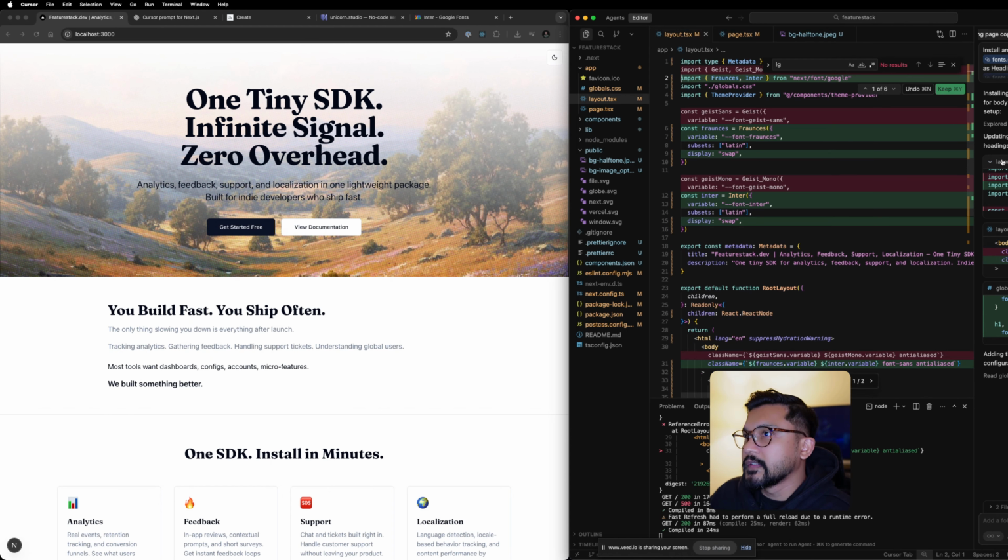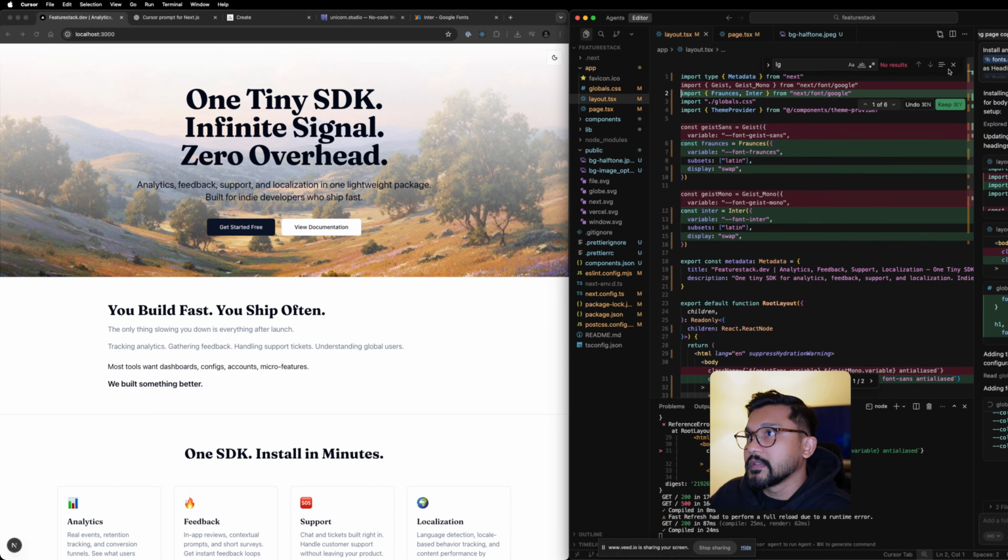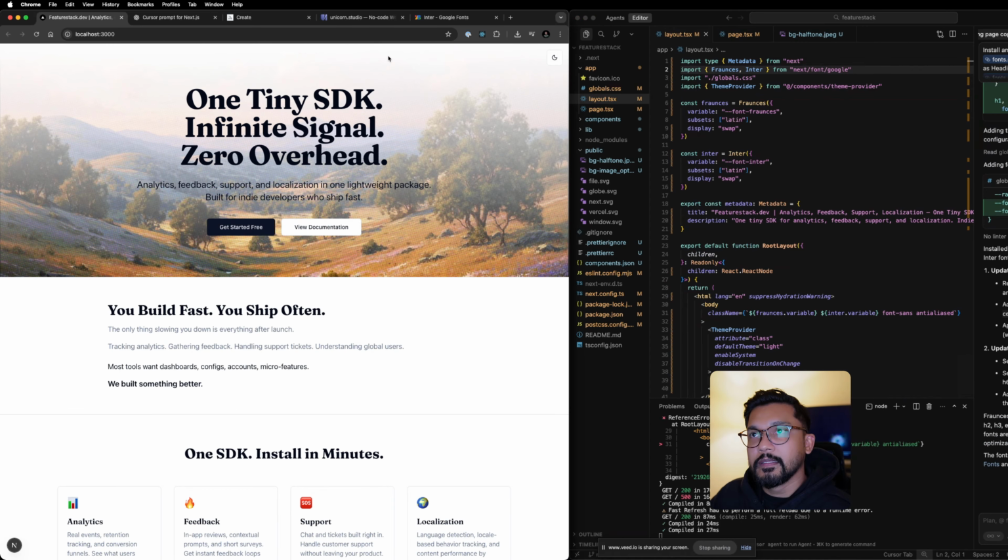So it was actually using Geist, which is Shadcn's font. It's going to be replaced by Français and Inter here. Perfect. Now let's get the Navbar in.